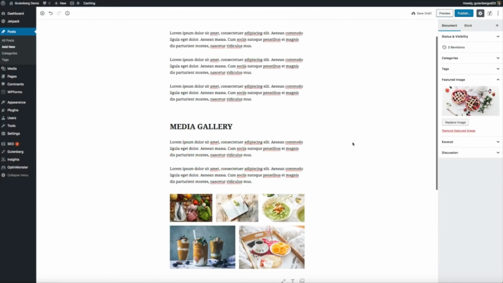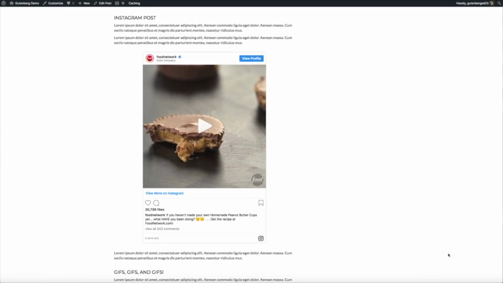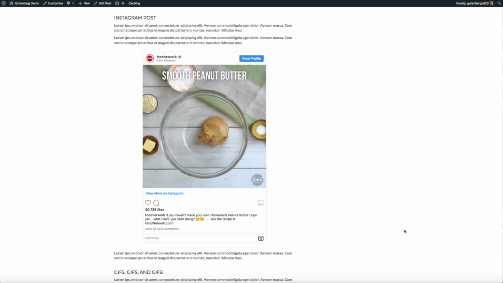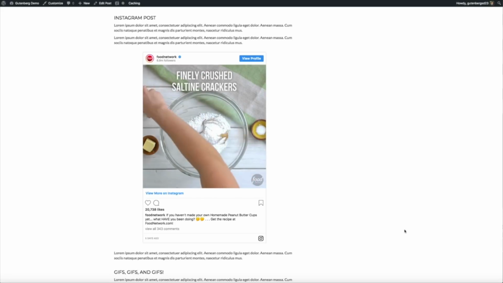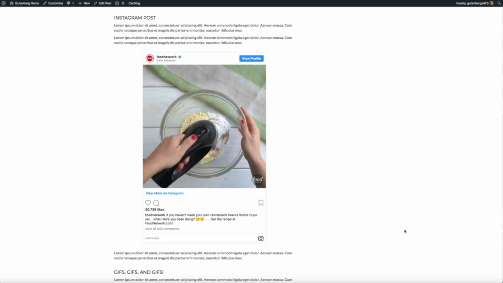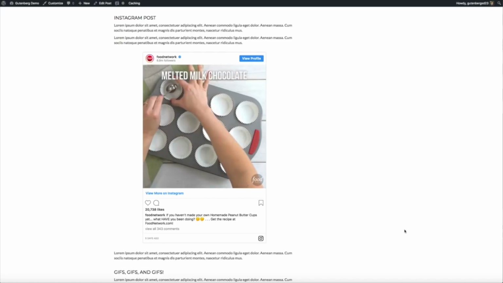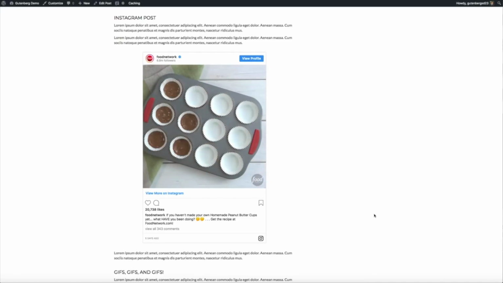All right, so if we fast forward to the end of the video real quick, you can see what the embedded Instagram post will look like within our blog post. It's pretty standard, but it's a pretty cool feature that will allow you to have a media-rich blog post. And having a media-rich blog post typically increases user engagement and the amount of time people spend on your blog. These are both good and important metrics whenever it comes to SEO and the overall user experience.